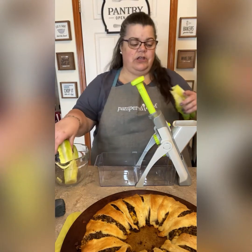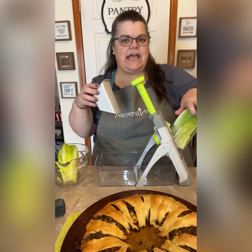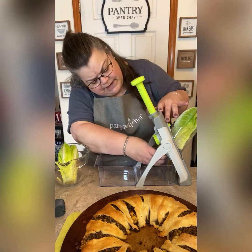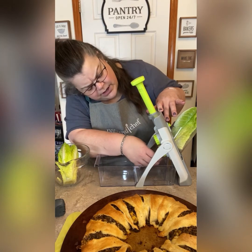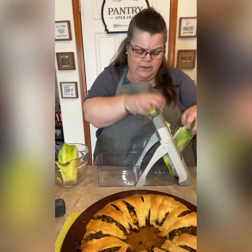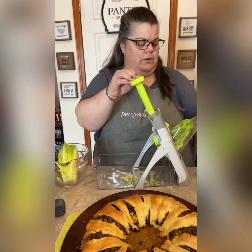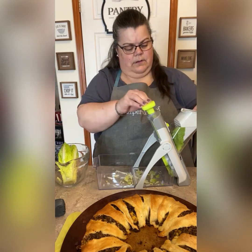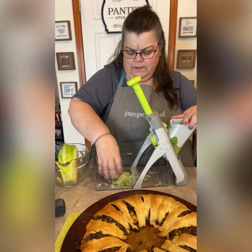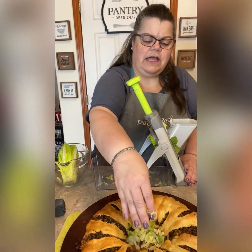Now, this is our new rapid prep mandolin, and if you haven't seen the specifics of this, I have other videos. I just want to show you how fast this can work. So I'm just going to put it on a 4, and then the French fry cut. I just did a little bit because I want to show you another way, but there is our cut lettuce.